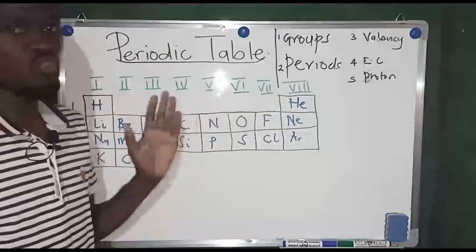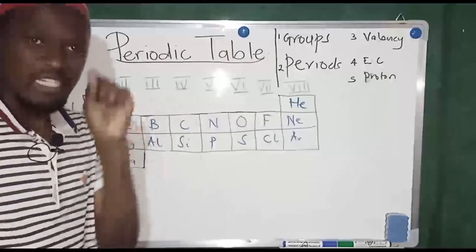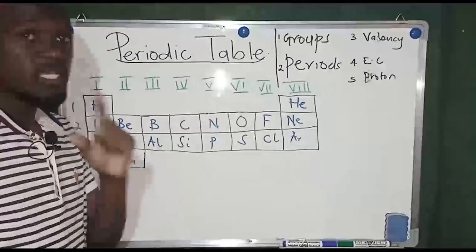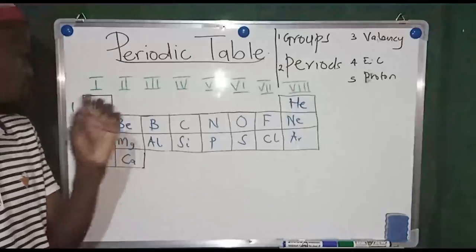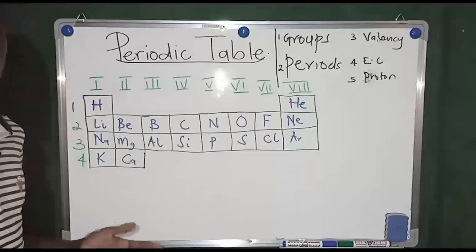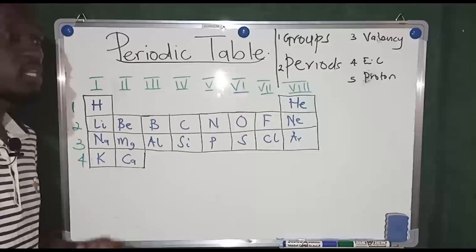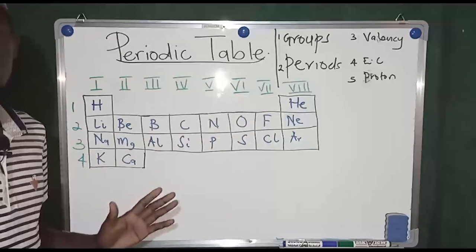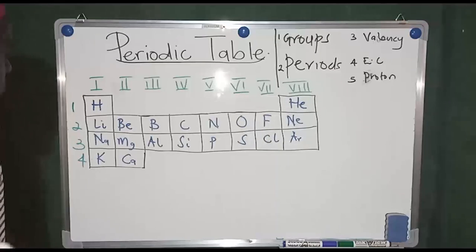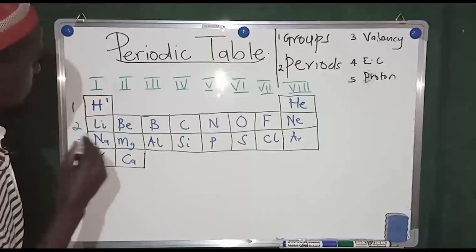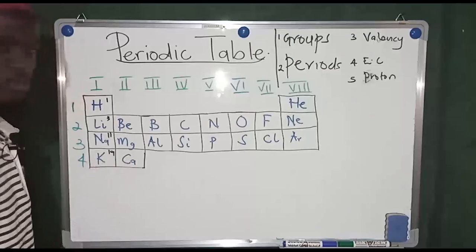Now, whenever I want to know all those things, I must know the number of the element. Let us remember the numbers, because the other time in the first episode, I was showing you the first 20 elements basing on the numbers from 1 up to 20. I'm going to write those numbers randomly, so that you must also recall and know them randomly. For example, hydrogen is number 1, lithium is number 3, this one is number 11, sodium, this is number 19. So I'm writing randomly.